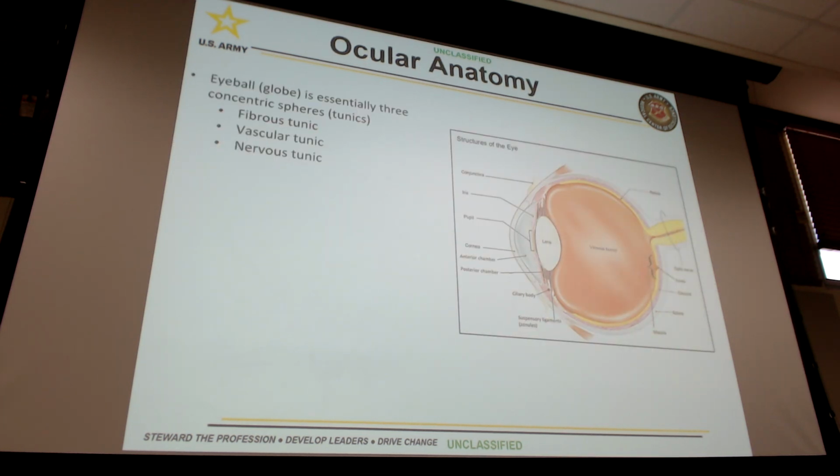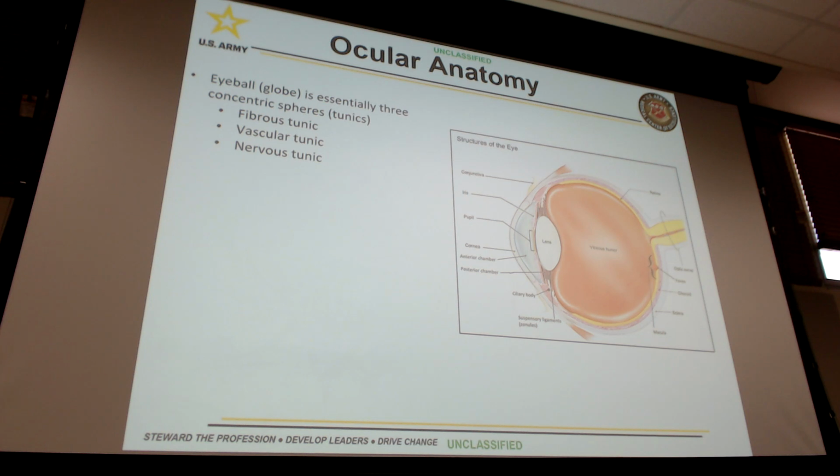All right, this is what the eyeball itself looks like. And we have three circles, essentially, 3 spheres. Okay, we call each of those spheres a tunic. And each of the tunics has a certain characteristic to it. So the fibrous tunic is made out of like collagen fibrils. So it doesn't have any vascularization to it. It's all collagen, elastin, all of the fibrous material in the body.